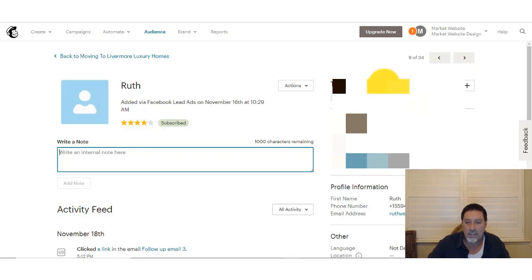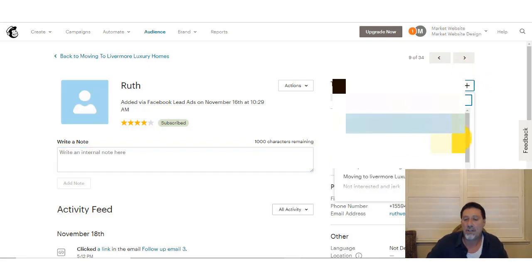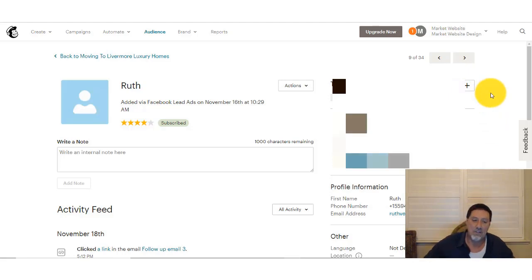But that being said, what's really cool about this is you want to use tags right here where I'm actually pointing. So if you click here, you can see that we have sent text message, and we tagged it already for what this lead is. And if you look here, there's a whole bunch of tags in here. We even have not interested and jerk. That means that that person wasn't nice. Okay, we left a message, could not leave a message, says interested, we'll call this back. Investor deals, there's just all kinds of things that you can create tags for. Create as many tags as you need.